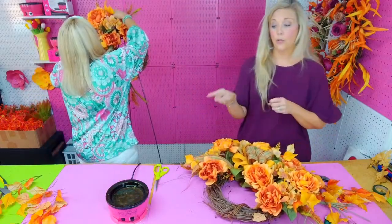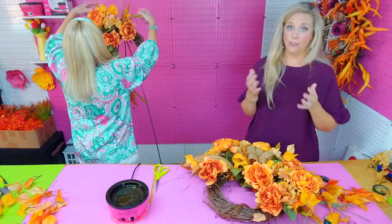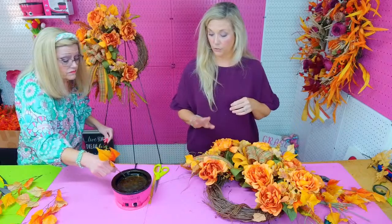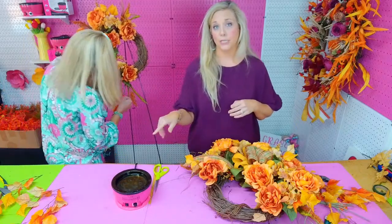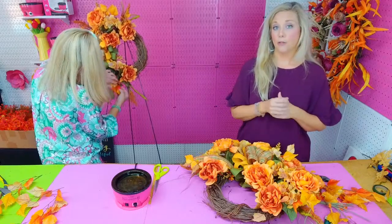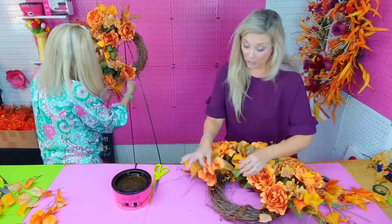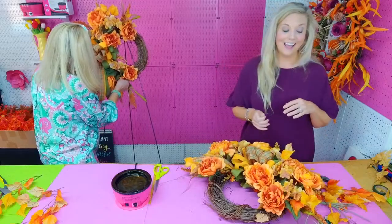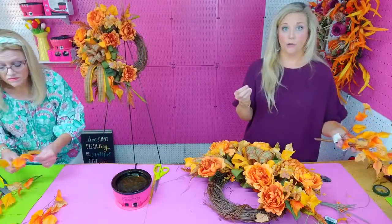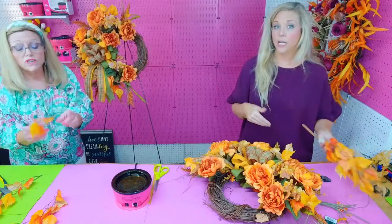One of the things too, we use the Sherbonder glue skillets, and it's a really high quality glue. I think that makes a difference. If you're new to us, we are using our Grace Monroe Home glue skillet. We designed this with Sherbonder, and in it we're using the Sherbonder glue pellets. Of course, we're in Alabama, so we get a lot of heat and sunlight. That's one of the reasons we keep our stems so long, because we weave them in the grapevine too, which helps secure them as well.